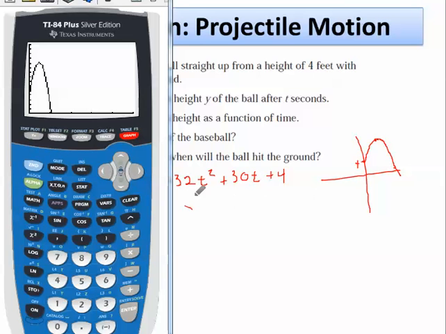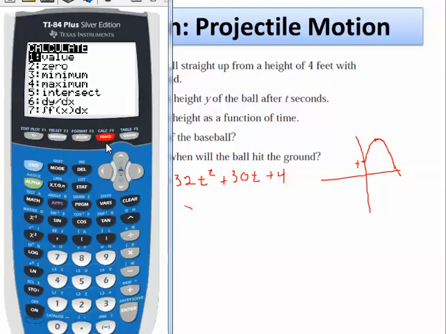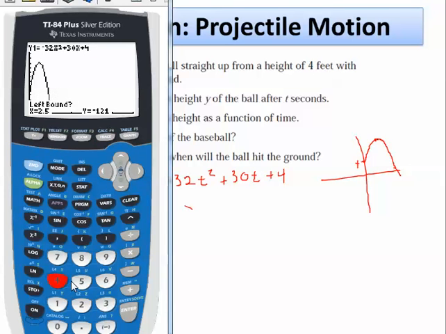Maybe not. Okay? So let's see if we can't just find the maximum value by looking at it here on the graph. Let's do a calculate. Yep, calculate. Push the right button. Maximum value. That'd be number 4. Okay? I need to be at a left bound. Let's see here.